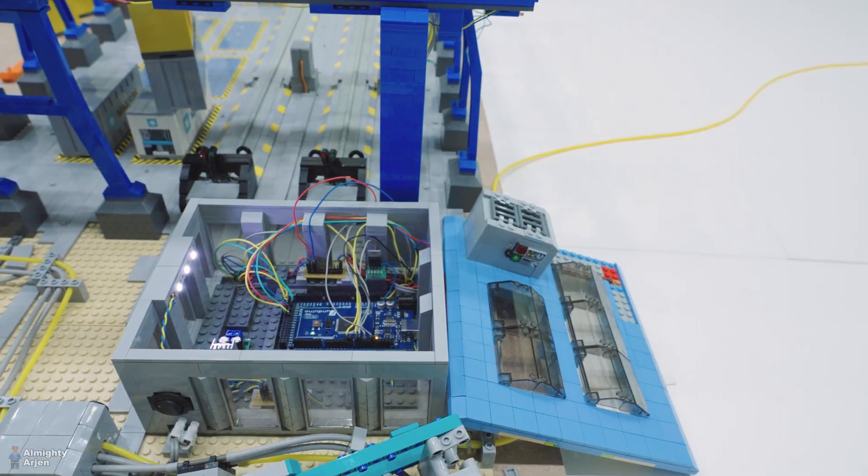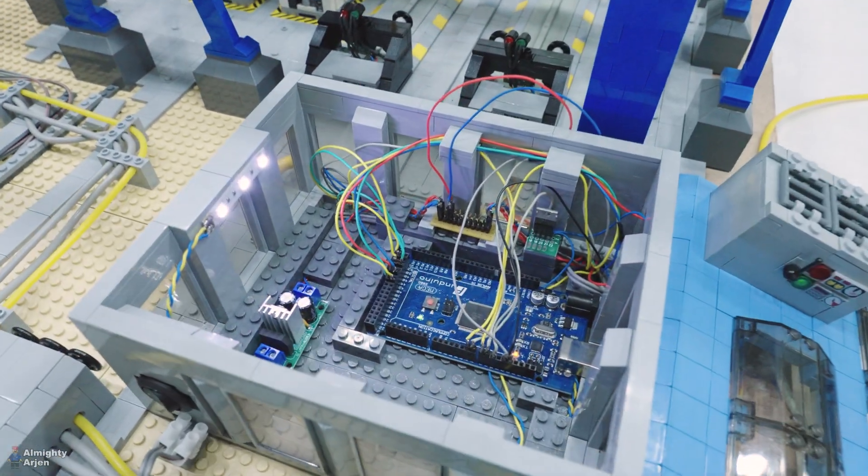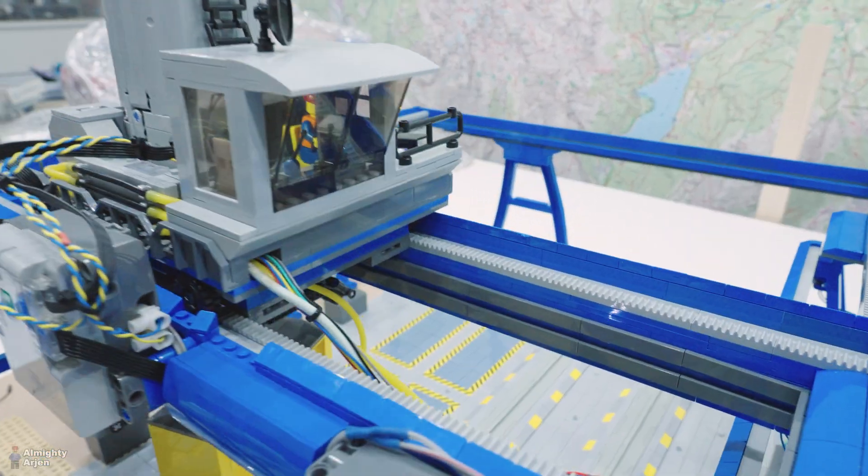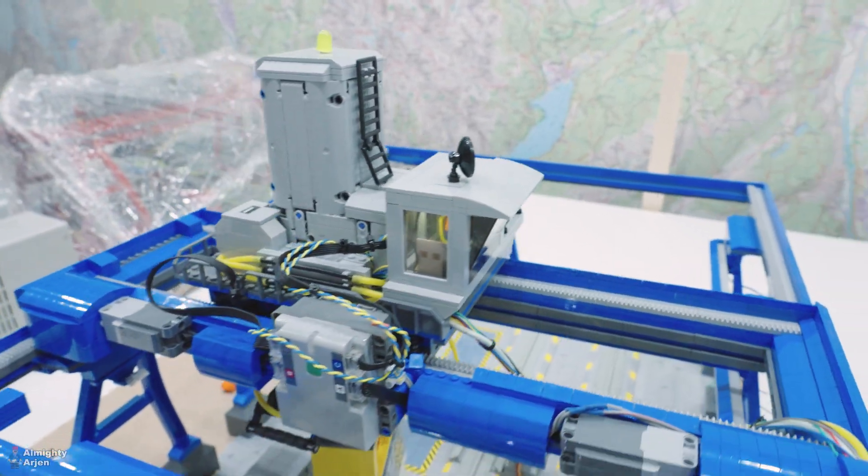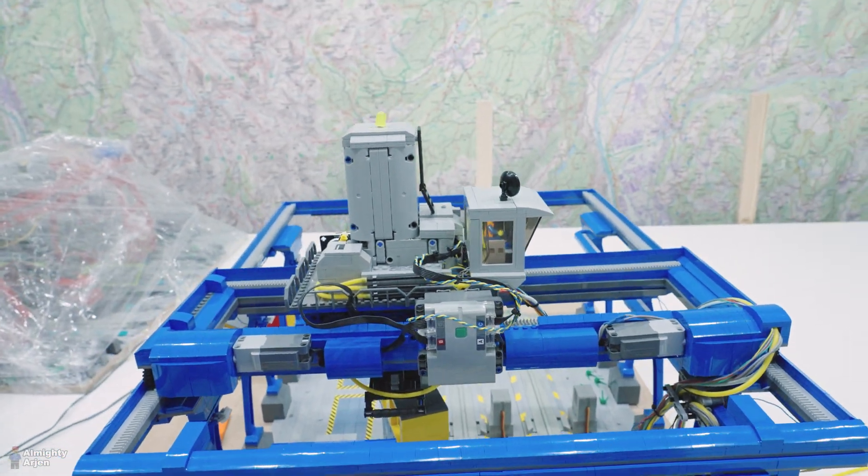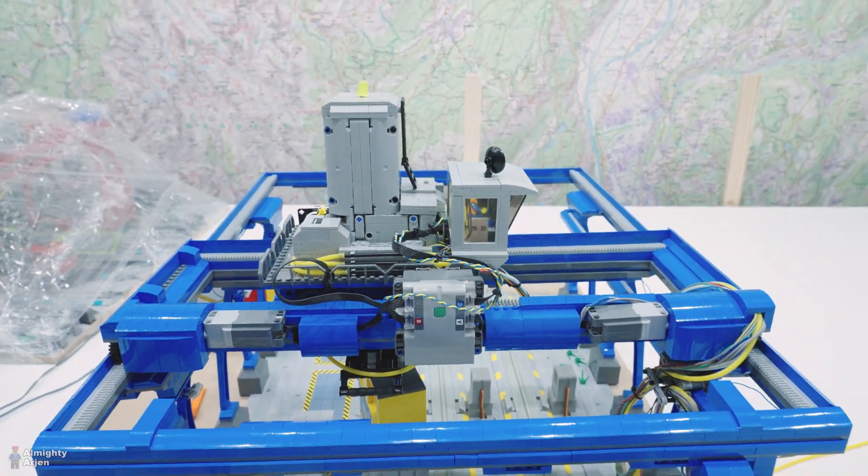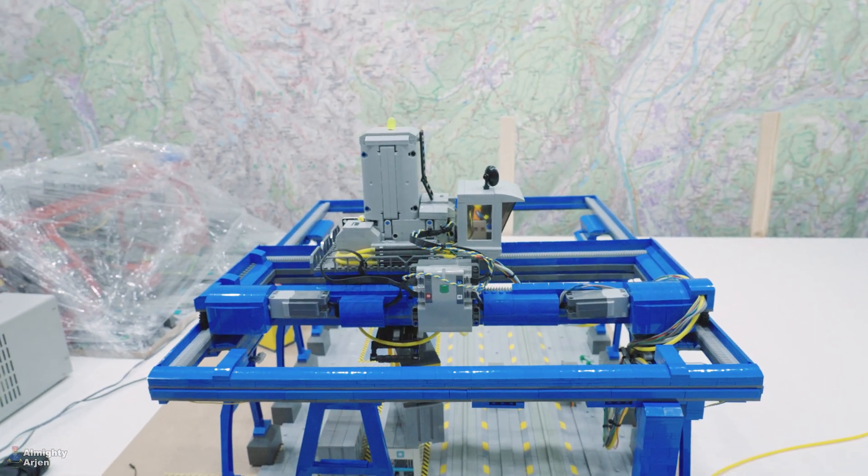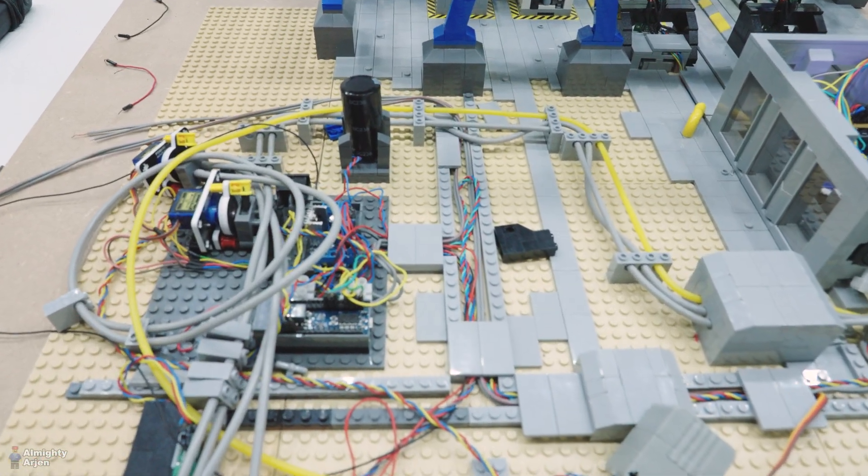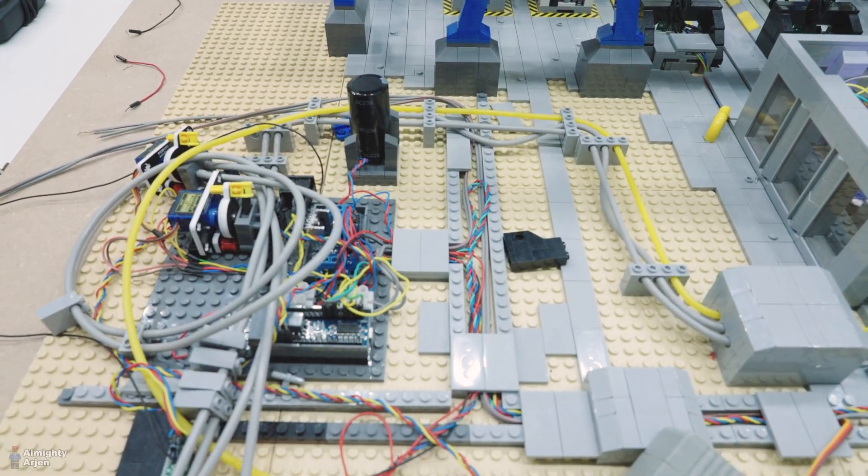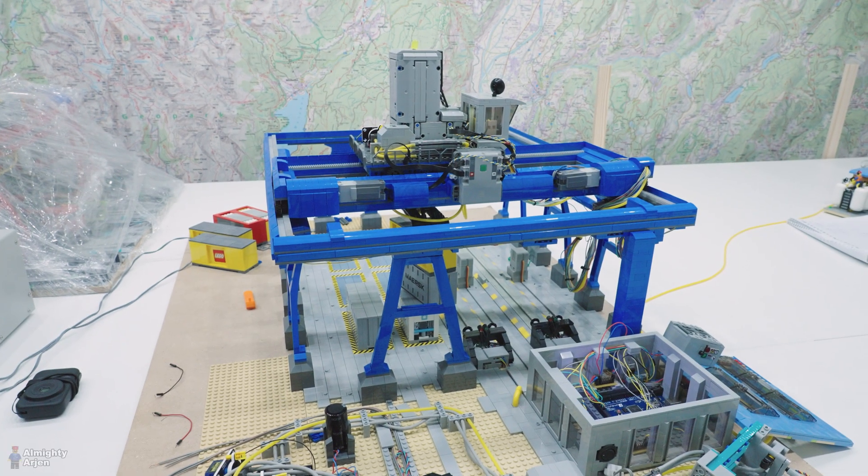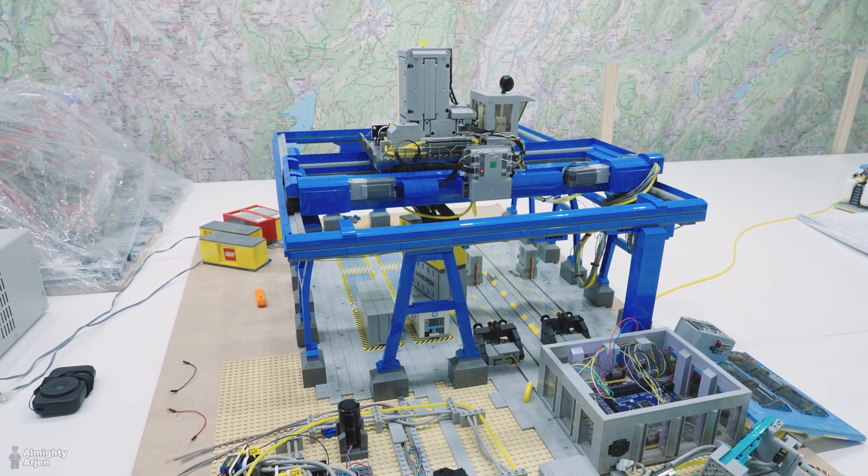Ready to go, with some lighting. I built up the crane as well. The control room is back - it looks a bit different than the previous version because I don't know exactly how it looked or how it was built. I just rebuilt it, it looks a bit different but that's fine. This part here is for controlling the switches of the monorail to a side track that I'm gonna leave like this for now. First thing we're gonna do is make some monorails right to the crane and see if the crane can load and unload some containers.